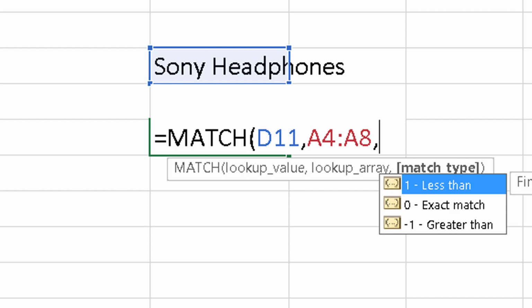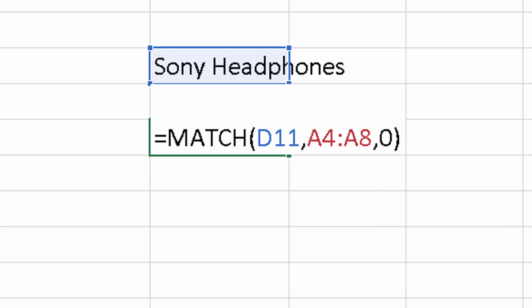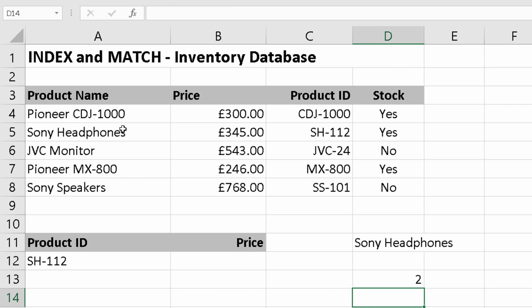We have a choice here similar to the lookups, less than, exact match, greater than. I want an exact match. In other words, can you find Sony headphones and nothing other than Sony headphones? So if I put a 0 for an exact match, there it's complete, and it tells us Sony headphones is the second one in the list.